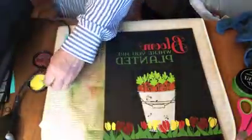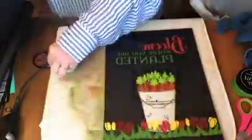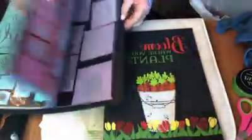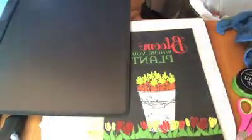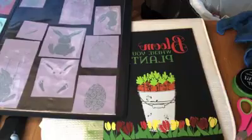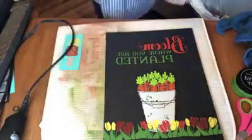Actually, I'm done with those too. I can put those away. The yellow. Well, I'm not done with the yellow, I guess. I take that back. I am done with the red, but I want to wipe the edges. Okay, let's see if I can find them in here real fast. Oh, I did. Haha, I found them. Yay, yay, yay.